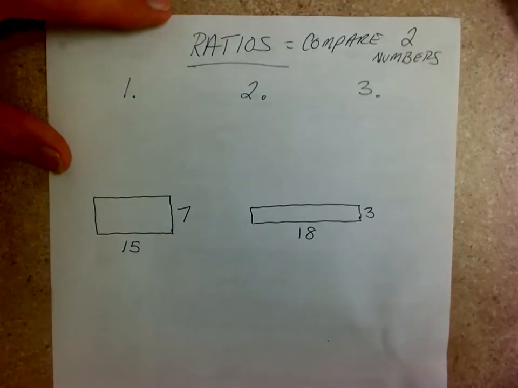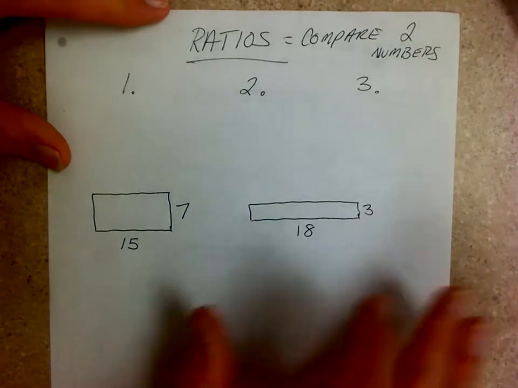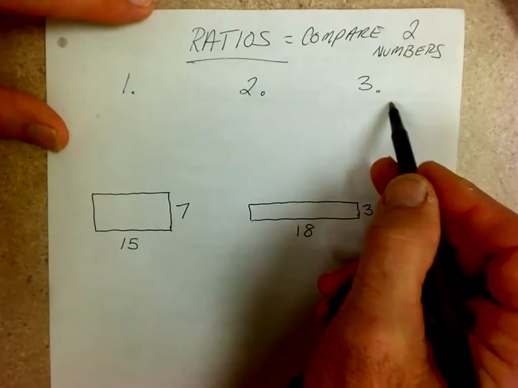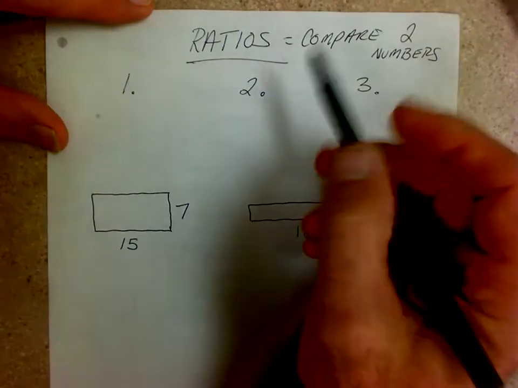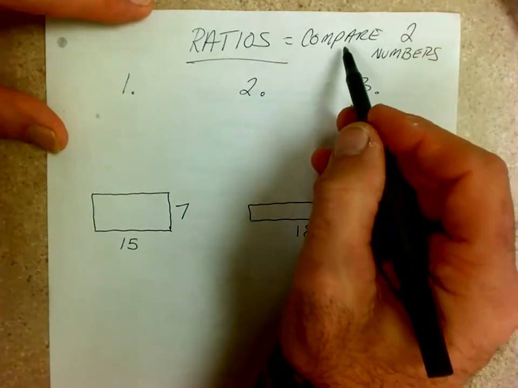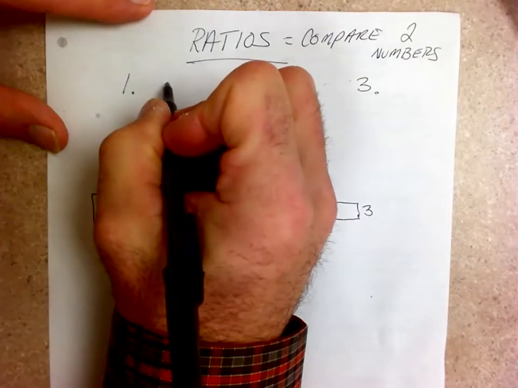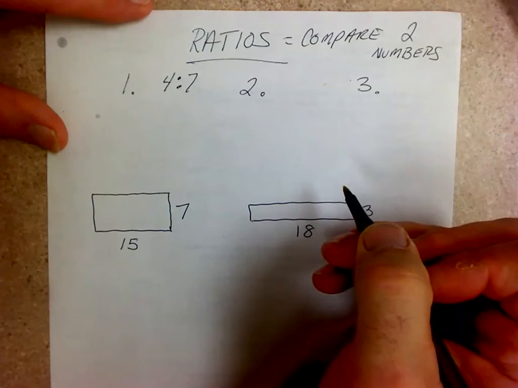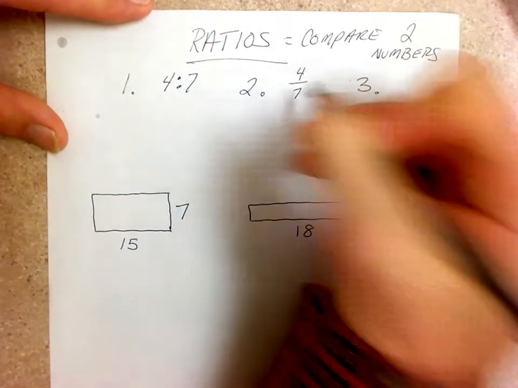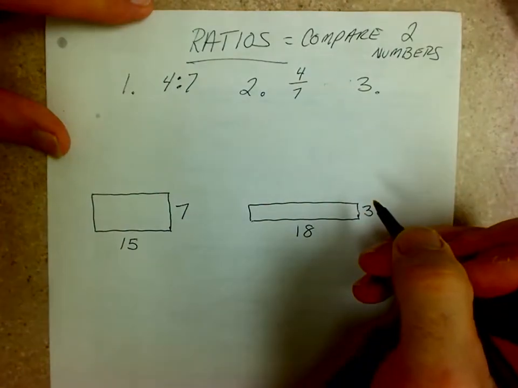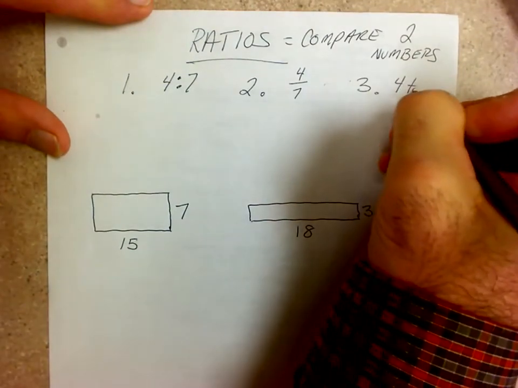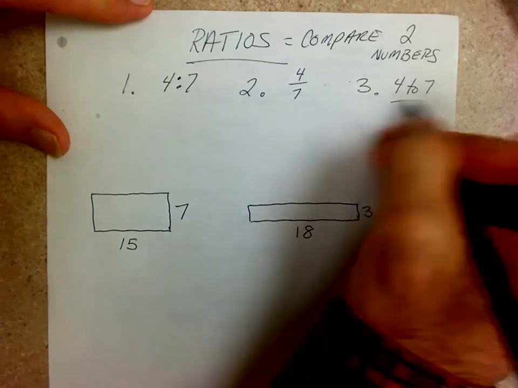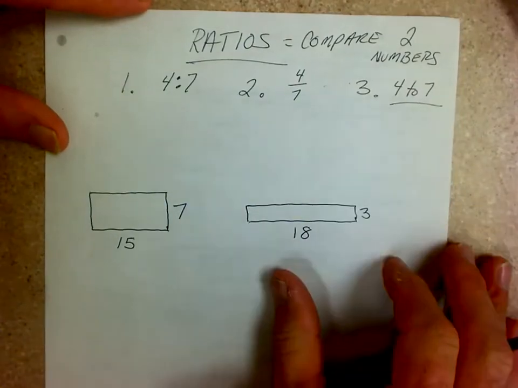Okay, so last night we talked about ratios, and just to review real quick, remember when it comes to representing ratios, we have three forms. Our ratio is nothing more than comparing two numbers, so we can represent that in this form with a colon. We can represent it in its fraction form, and if we're in a sentence or some kind of story problem, we may see the little word "to" as a part of that.